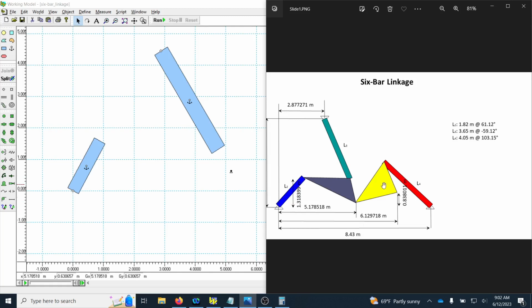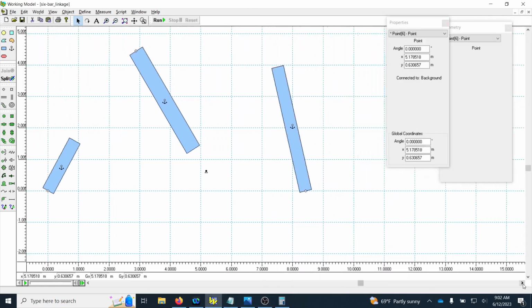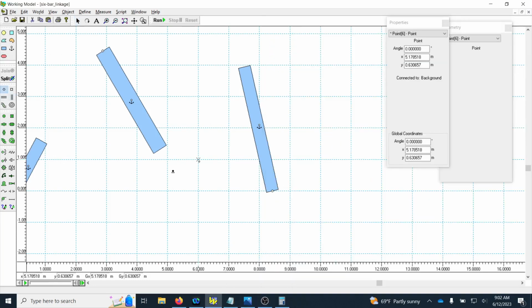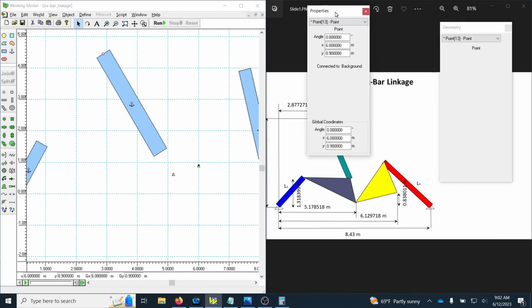Now I have to find this other point, or design this other point here, which is at 6.129718, and the height of 0.83 something. So let me move further a little bit here and bring back this picture side by side, create a point, and I need to do this so that I can see all the windows.